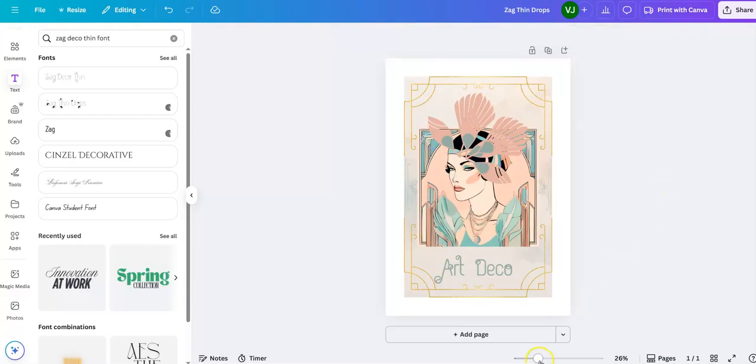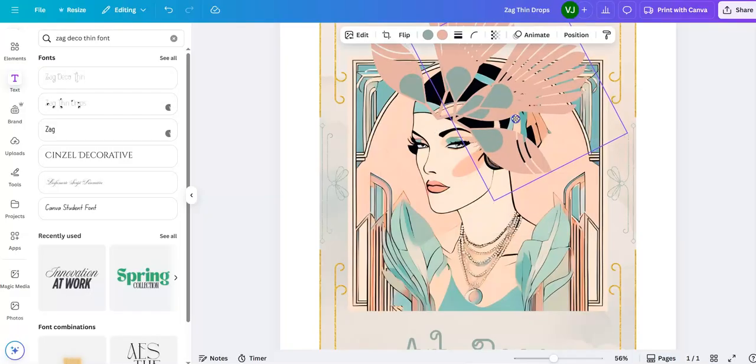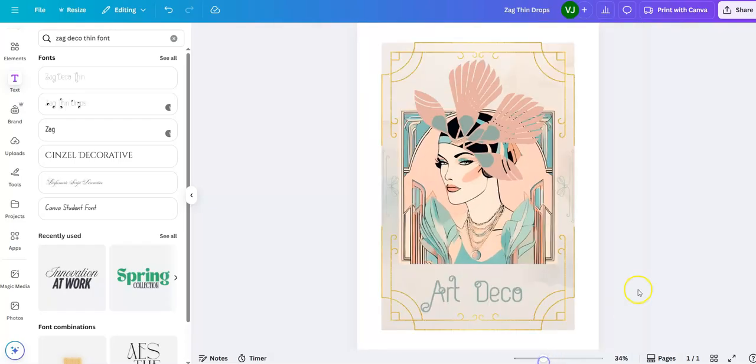So I've got the same size there. And all I need to do is align them with the hairdo. Okay, so as I say, you can play around with the headdress and have some fun with that.